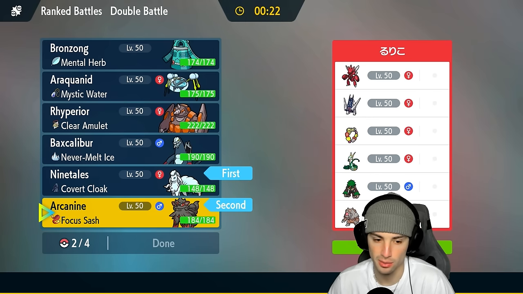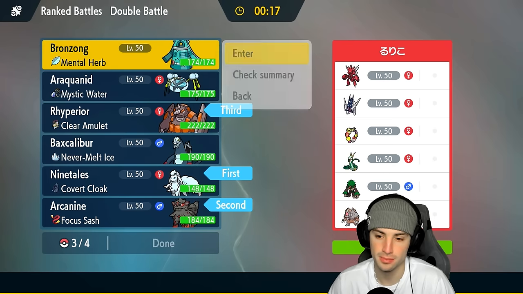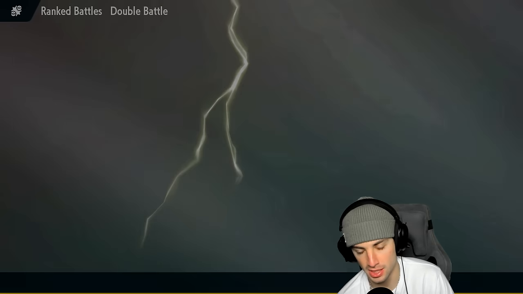Yeah, which is exactly what we're going to do. So I'm going to go Arcanine. I'm going to go Ninetales. And then I'm going to bring that Rhyperior Bronzong combo. Let's do it. Let's get after it. All right.